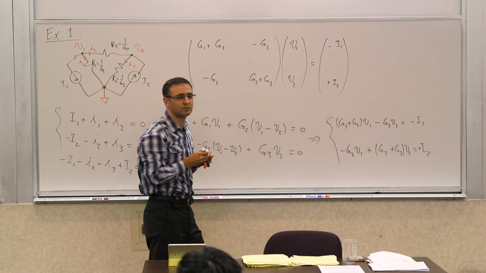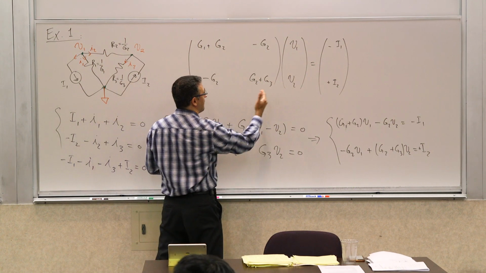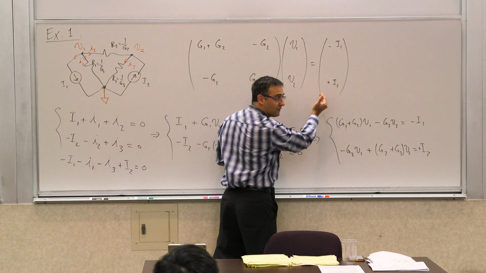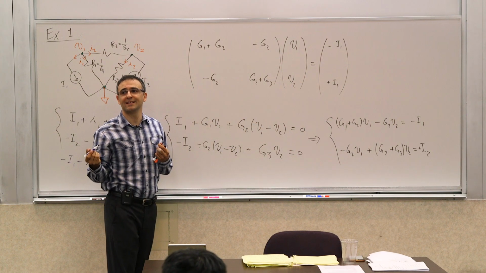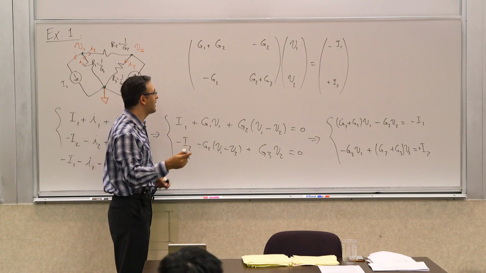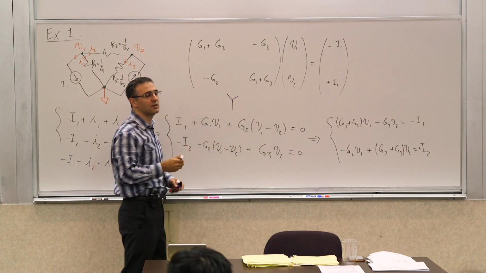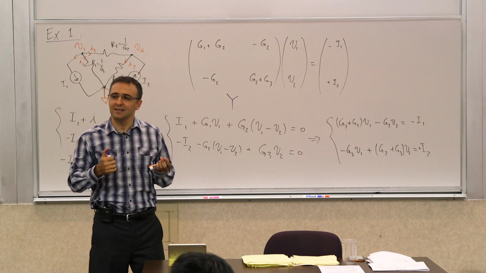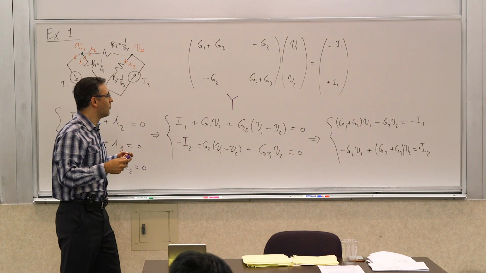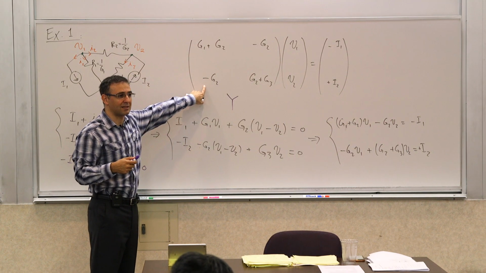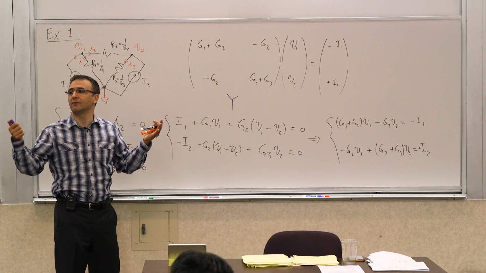Right? So now you have a matrix multiplied by a vector of unknowns producing a vector of knowns. This matrix is a very important matrix. This is a very special case of it. We'll see how it generalizes. This is called the Y matrix, capital Y. The reason the letter Y is chosen is because Y stands for admittances, which we'll talk about pretty soon. In general, this will be a matrix of admittances. Conductances are a special case of admittances, the same way that resistors are a special case of impedances.